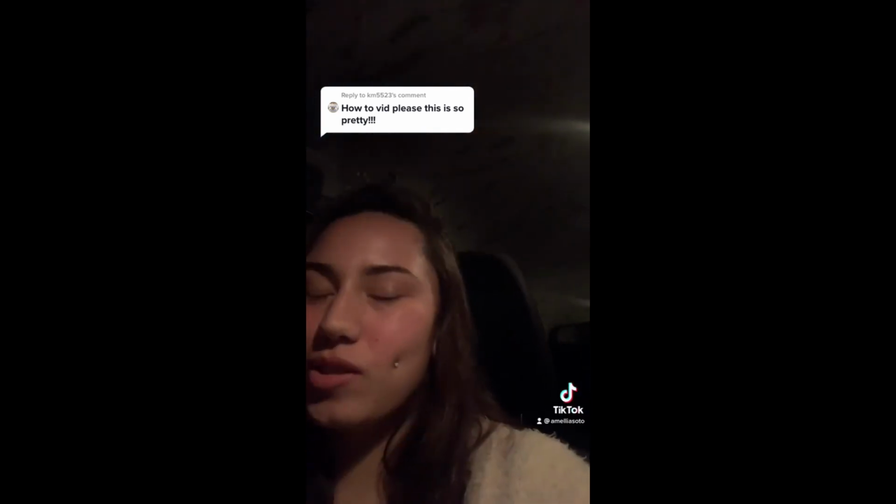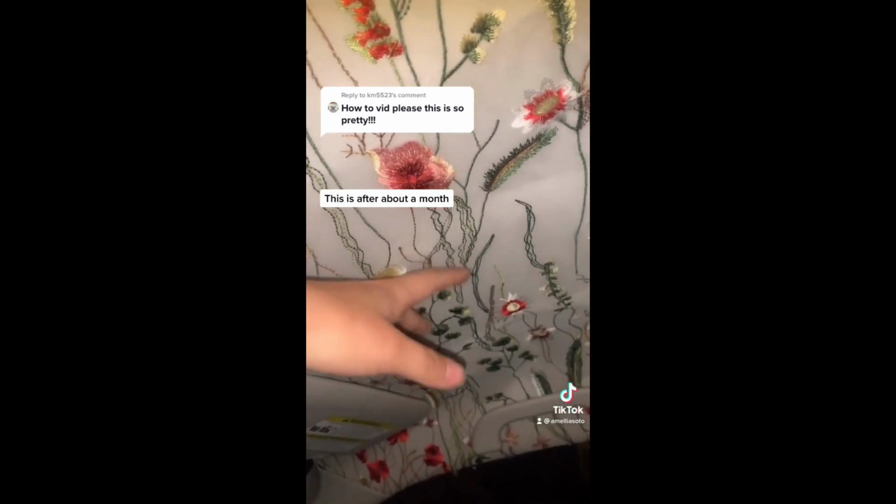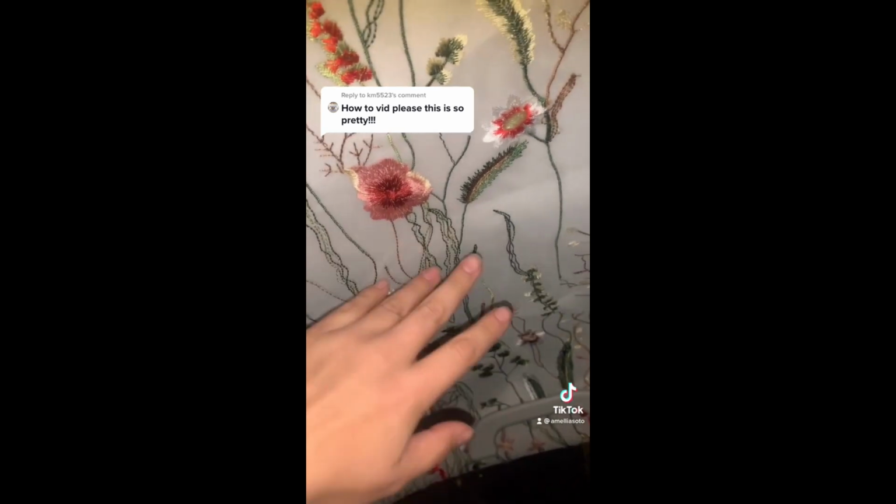A lot of people are wondering how I did my floral headliner, and I can't really do a tutorial, so I'll just talk about what I did. I used spray adhesive to glue the fabric on. I started with the middle section and worked my way out to the edges so it'd be nice and smooth and even across the whole thing. As you can see, some spots are already drooping down because I think I went a little too light-handed with the spray adhesive, since I was scared of it showing up. But I think there's a Gorilla Glue brand spray adhesive that might work better.